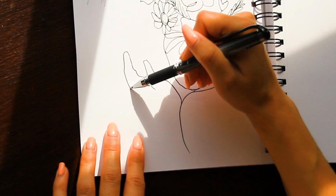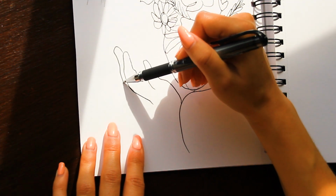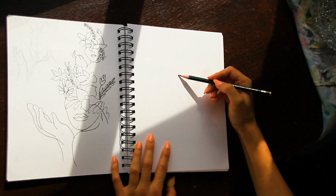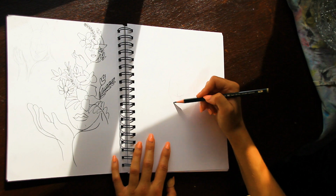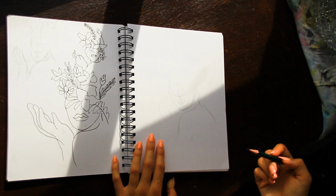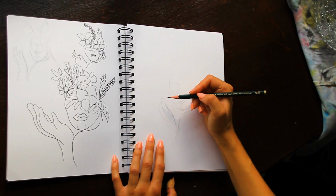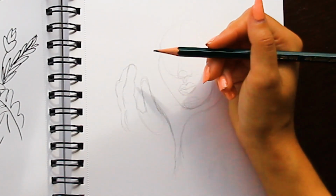The hand, if we could just ignore the hand, you're going to see a lot of problems with hands going forward. I'm not good at hands, I can't sketch them, so trying to do them in ink is not a good idea. It wasn't going to be better, was it? But I do think this hand is slightly better than some of the horrific hands that we've seen so far.